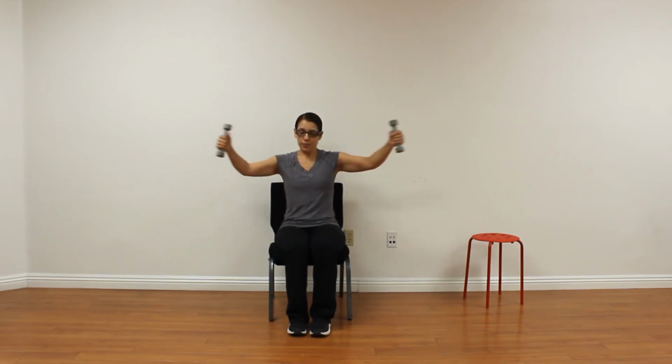Okay, we got one more set, and then we work on our abs, and then we are done for today. Okay, here we go. On 3, 1 and 2 and 3. 1, 2, 3, 4, 5. If this is hard with the weights, 6. We can also do it without the weights, okay?